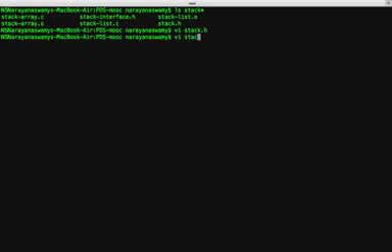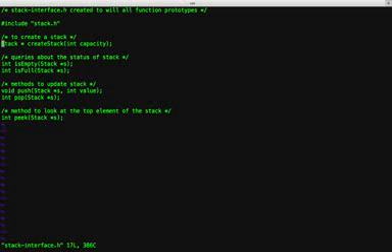Now let's look at the stack interface, which is what programmers use. Alright. So first of all, there is a function called create stack, which takes an argument capacity and returns a pointer to stack. The other two functions are is empty and is full. Both of them return Boolean values. And the last two are methods to update the stack, right? Which is just to push a value onto a stack, which is pointed to by the variable s. And this one is to pop a value from the stack.